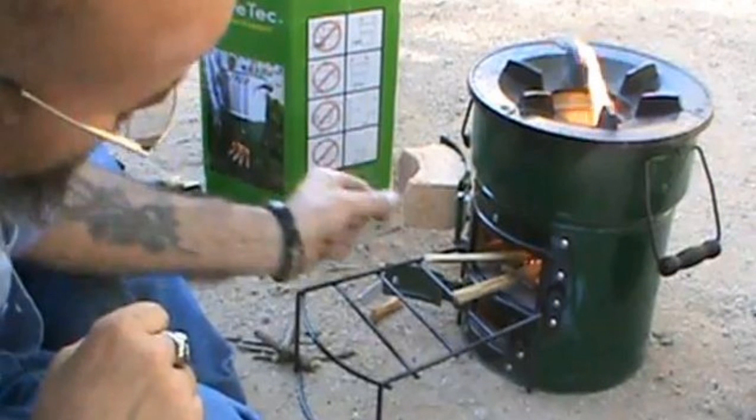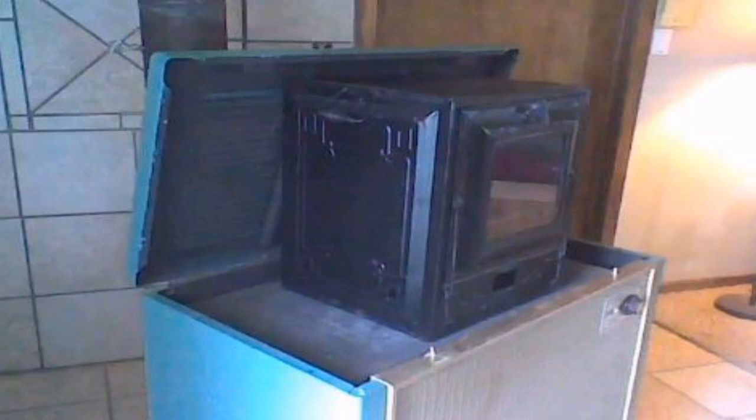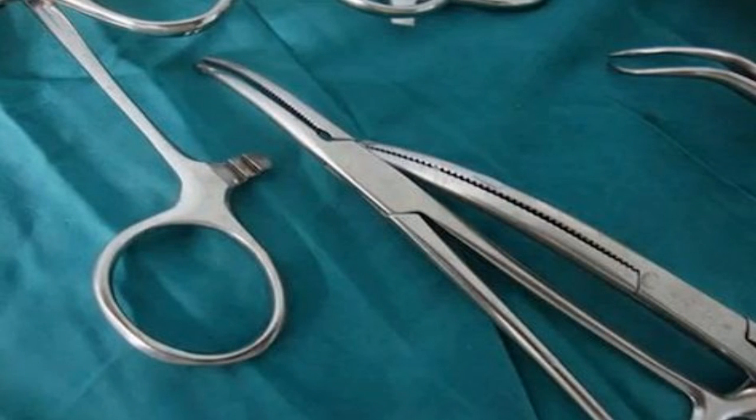Low Buck and the Swede have done such a wonderful job of testing this stove that anything I tried to show you would be just more of the same. I am, however, going to try and bring out an old on-top-of-the-wood-stove oven that I have and see if I can fit it on top of the stove. Maybe next weekend I'll try to do some baking for you. There's an idea for the R&D guys at Aprovecho — they've got an entire R&D department where they've invented all kinds of nifty stuff to go with their stoves, like an autoclave to go on the bigger stoves so that doctors in developing countries can use it to sterilize medical equipment.